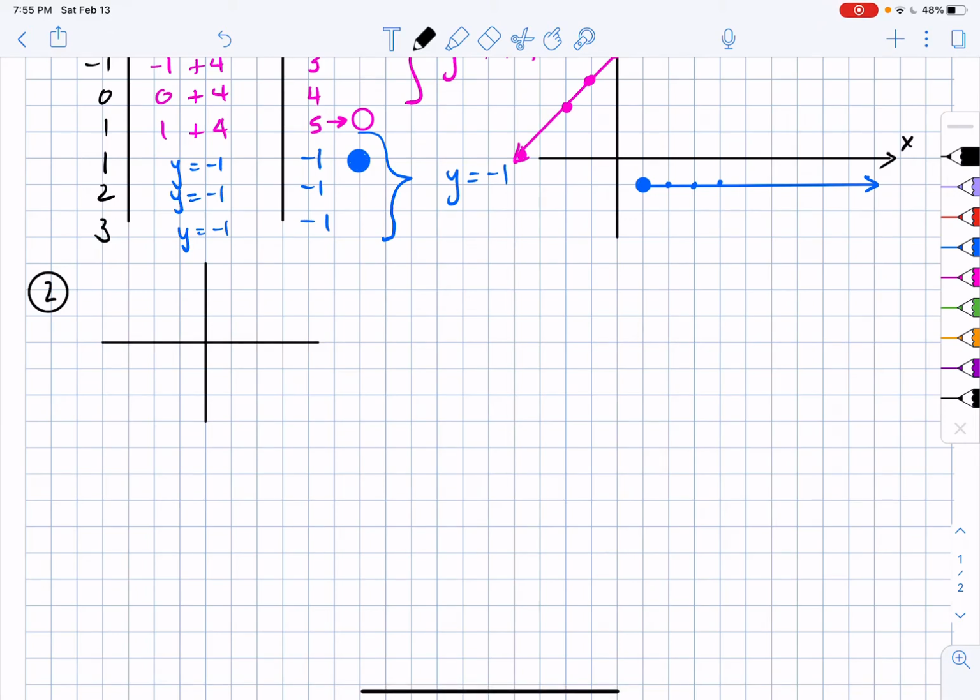So my main points here are (-2, -2). And then I have a point that is (-1, 2). Then I have another point at (1, 2). Then I have another point at (3, -1). And then it goes on forever there, and it crosses at 0.